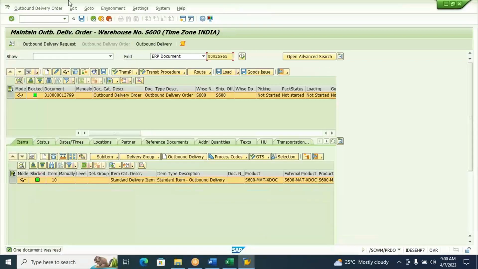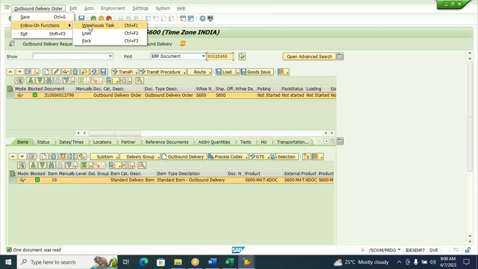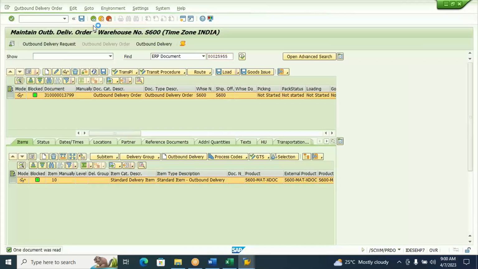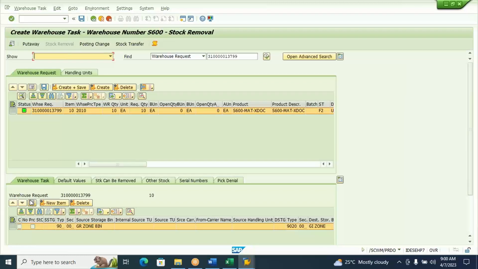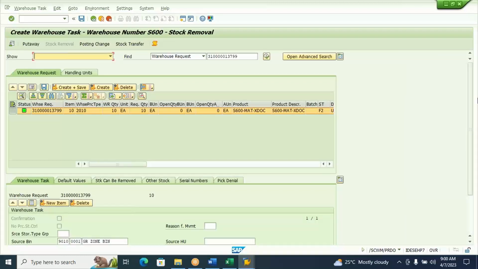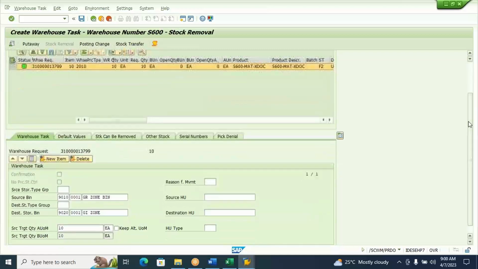Okay, so in this case, what will the user do? Come to the outbound delivery. While creating a warehouse task, when you click on create, it shows you to pick the stock from the GR zone, and warehouse management knows that whatever stock is in the GR zone is not in good condition, or it may be damaged stock. Here you have to take a manual decision.